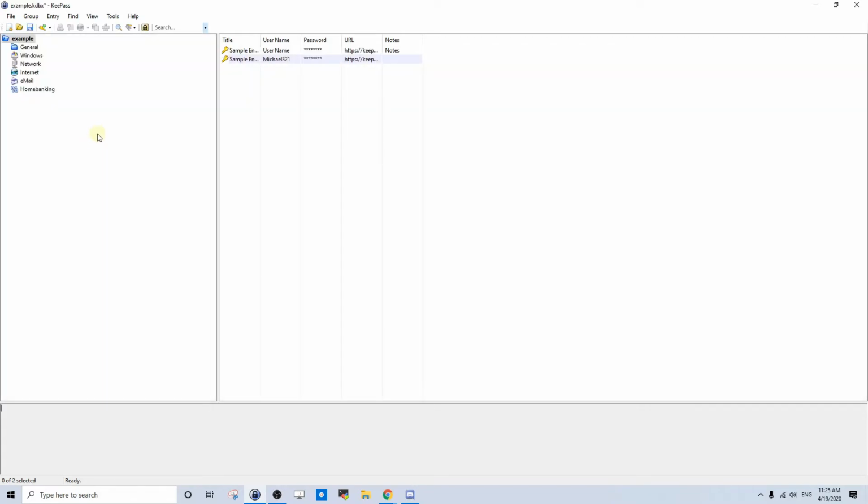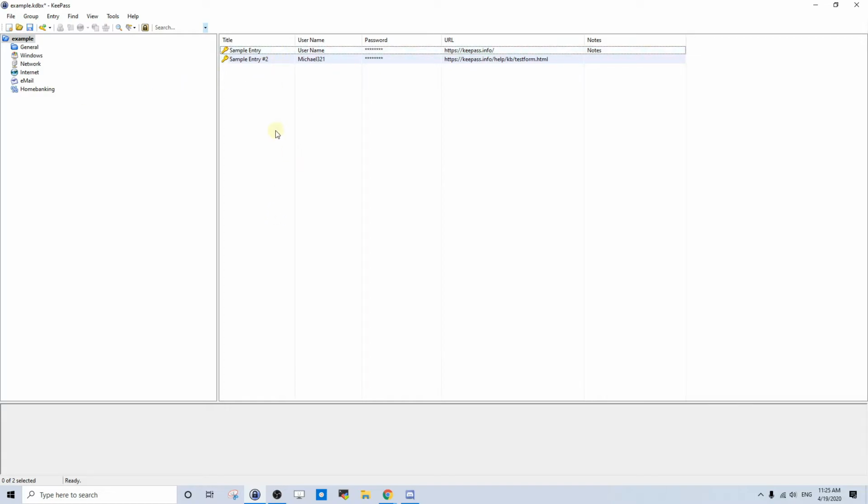So once we've created the database, what you can see is now you have our example database, and then you have a whole bunch of folders. You also have some sample entries. So these are essentially your passwords and your password entries. There are some samples.